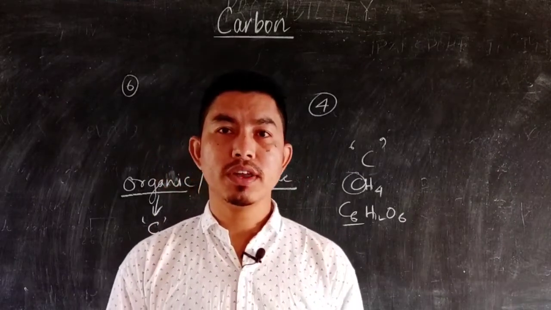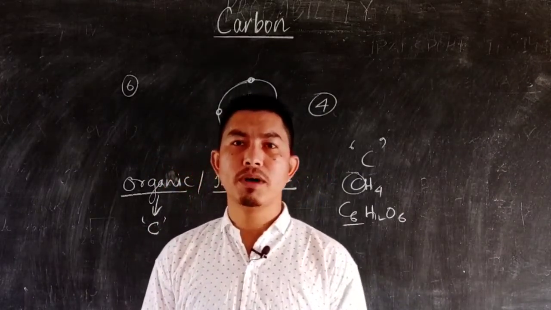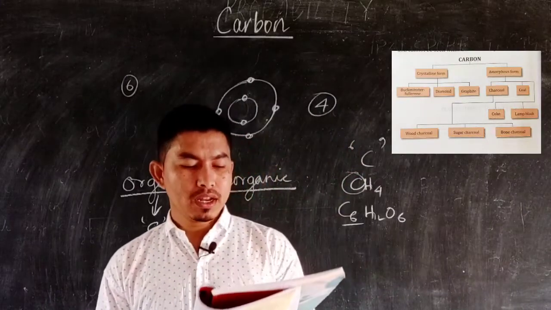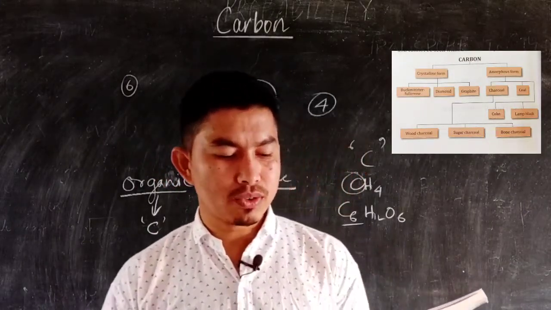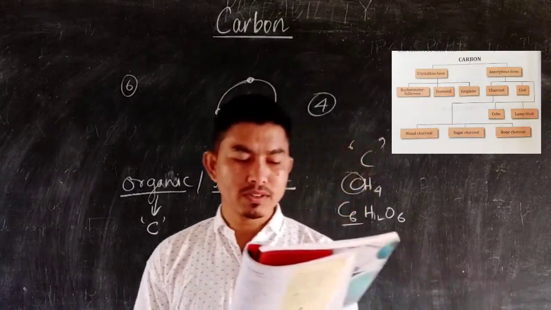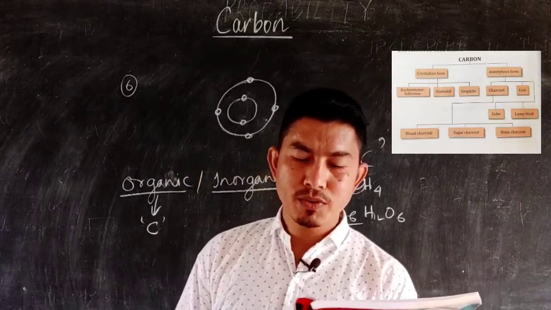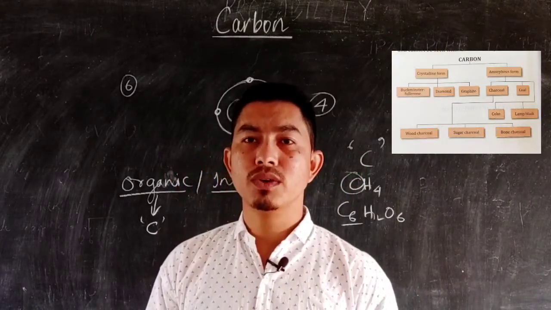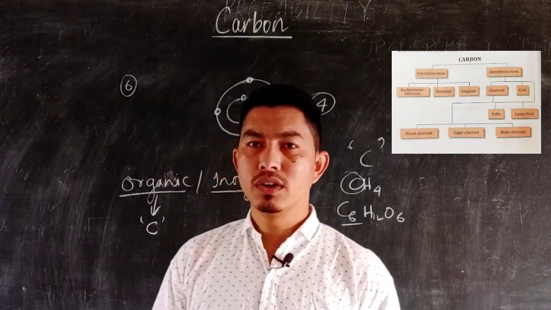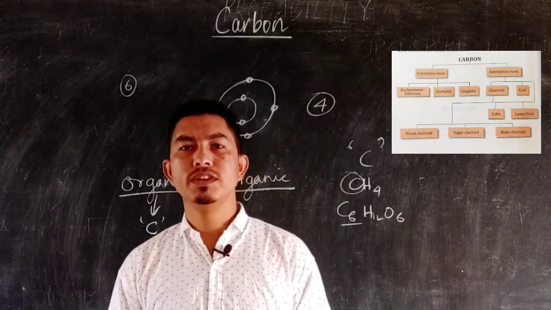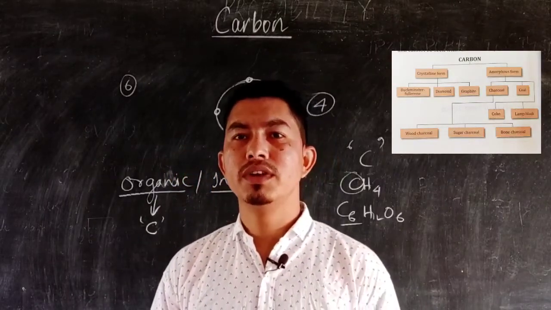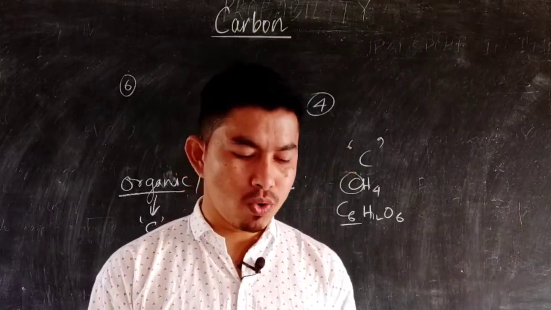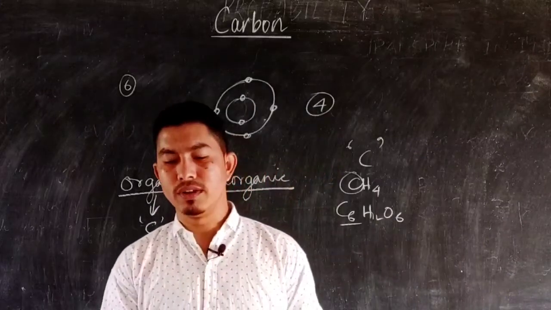Now coming to the detailed study of carbon. Carbon is basically divided into 2 classes: the crystalline form and the amorphous form. The crystalline form is again classified into 3 types: Buckminsterfullerenes, diamond and graphite. On the amorphous side, carbon is classified as charcoal and coal. Charcoal is obtained by burning. If it is obtained by burning wood, it is known as wood charcoal. If it is obtained by burning sugar, it's known as sugar charcoal. And if it is obtained by burning bone, it's known as bone charcoal. Coal can be classified as coke and lamp black. You can see this in this chart as well.